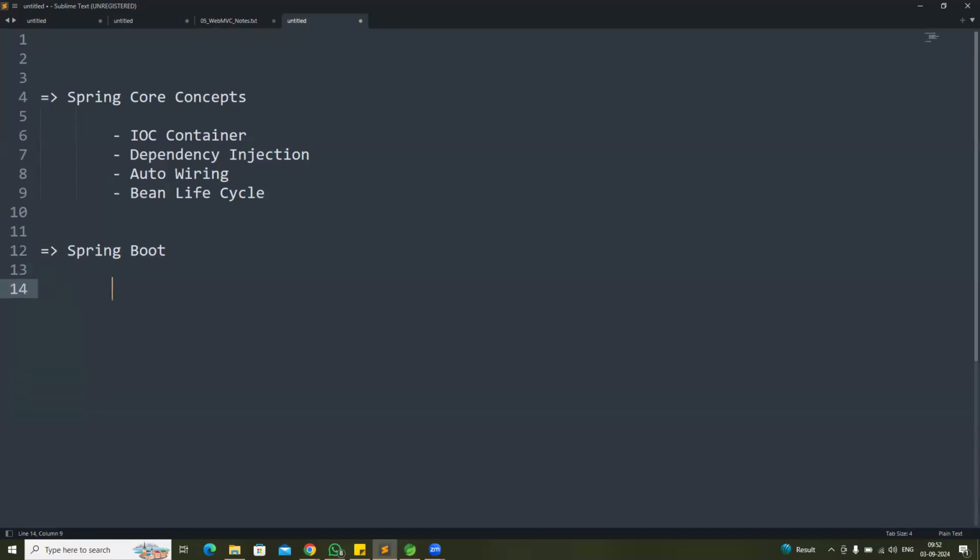So we understood the Boot introduction, what Spring Boot is, and the differences between Spring and Spring Boot. We discussed POM starters, which play a very important role in Spring Boot.